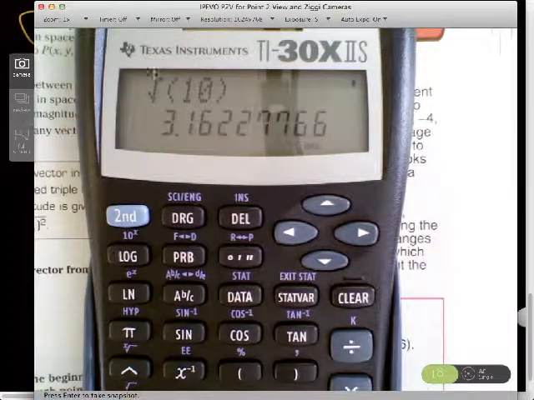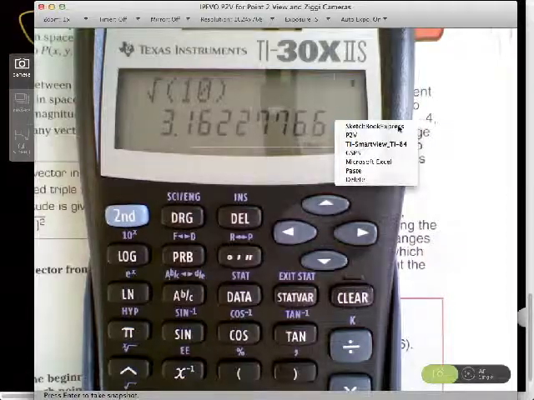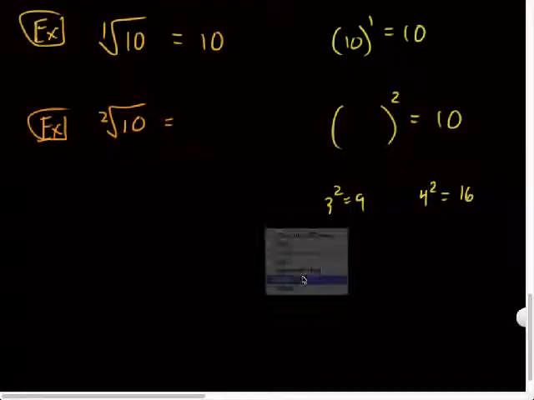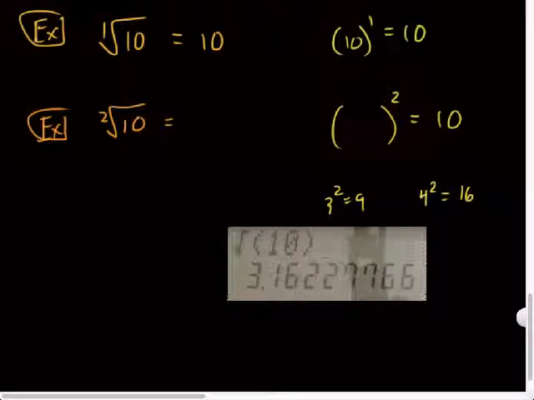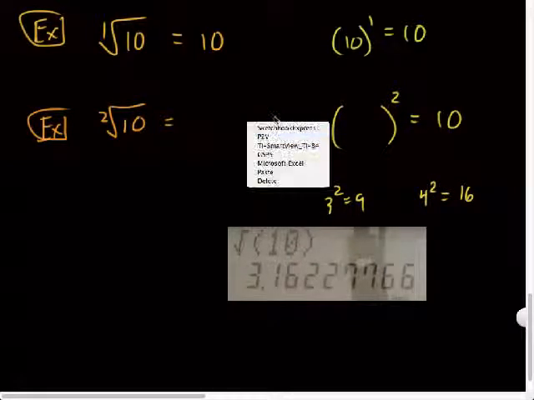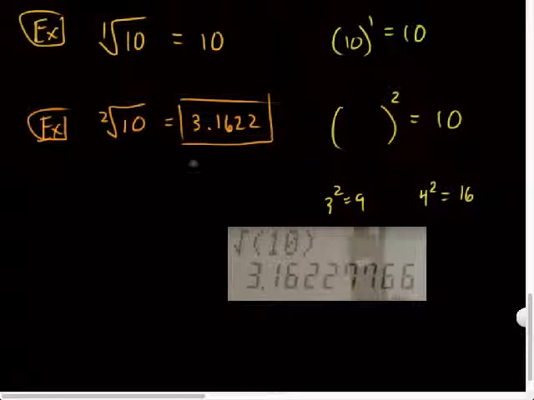If you round that up, it's 3.2. Right, you can't round it up or else it won't equal exactly 10. Although technically this is rounded off to 8 decimals or whatever it is. So that's what I'd end up getting. So we'll throw a few decimals in there, 3.1622 maybe. Something around that. And this, like I said, would be an approximation.